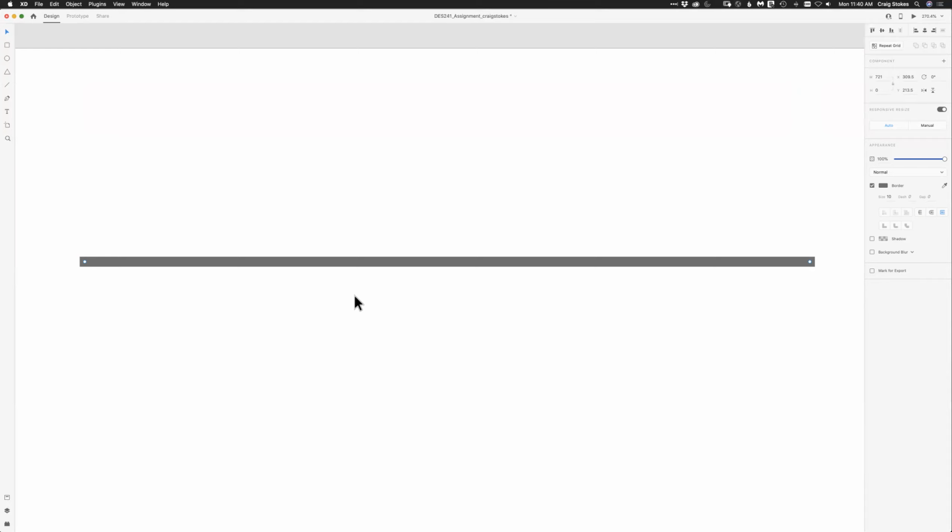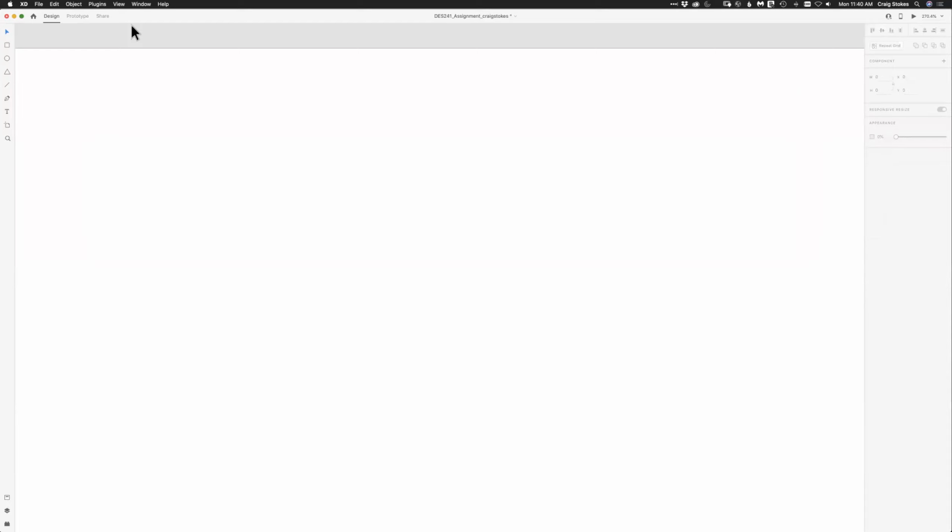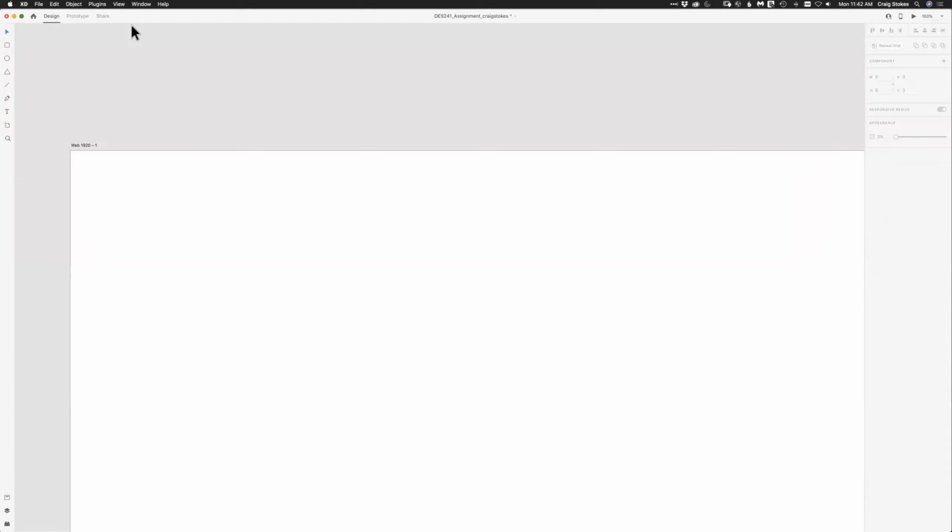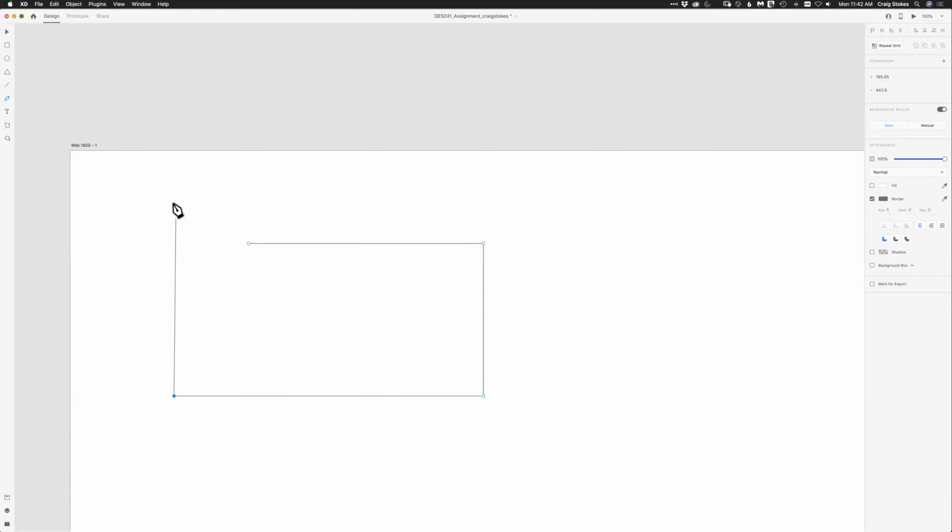The pen tool, which is something you'll be using in week 2 when we create our icons, works the same as it does anywhere. So I can click, drag. If I hold my shift key down, it constrains it. There we go. And then I could add my color, all the good stuff like that.